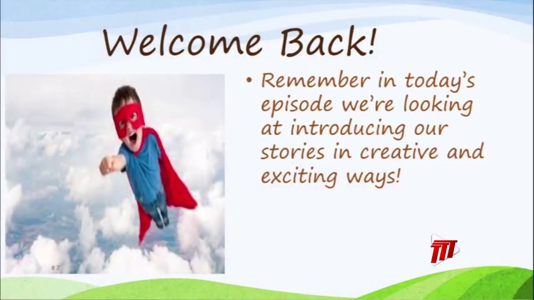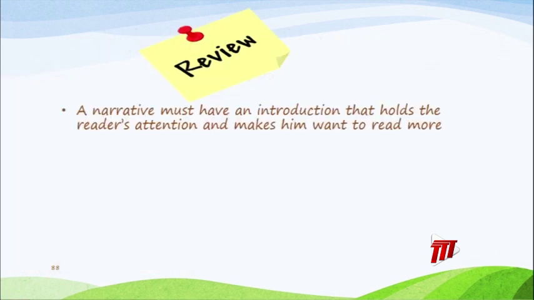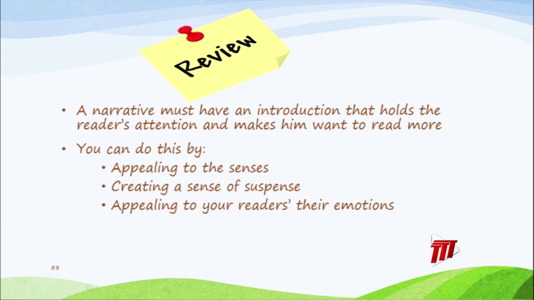Welcome back. Let's take a recap of all that we have looked at in today's lesson. Remember, in our lesson today, we are looking at creative ways to introduce our story. We learned that a narrative must have an introduction that holds a reader's attention and makes him want to continue to read our story. You can do this by appealing to the senses of the reader, creating a sense of suspense, and appealing to your reader's emotions.